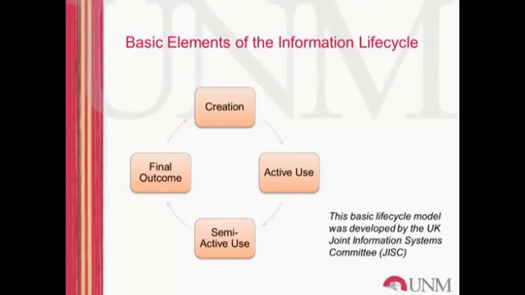Now, this is a very basic, probably the most minimalistic model of what an information life cycle looks like. And this was designed by the Joint Information Systems Committee, which is a government agency in Great Britain. And really in Western Europe and the United Kingdom, those countries in the last 10 years or so have done quite a bit on their own national bases for developing coherent information standards that are used throughout their individual countries. JISC is probably one of the best examples of a really stellar information standards organization, and you're actually going to be reading their introductory document to information life cycles during the assignment part of this learning module.